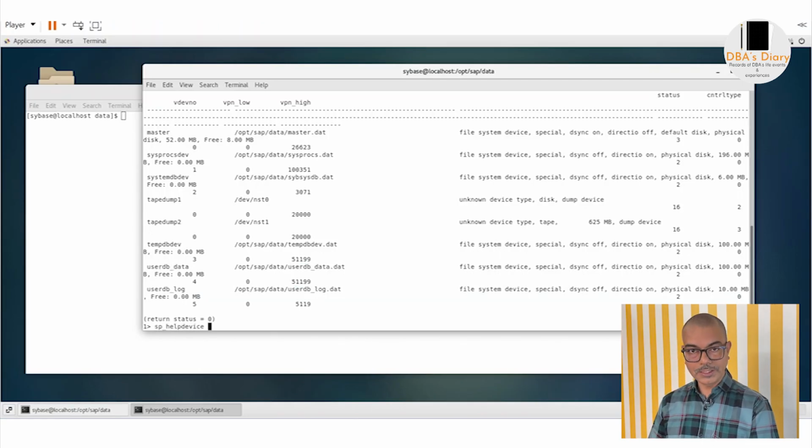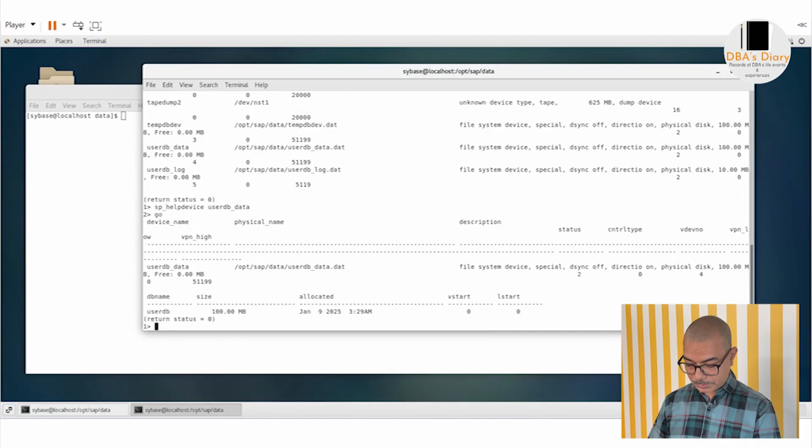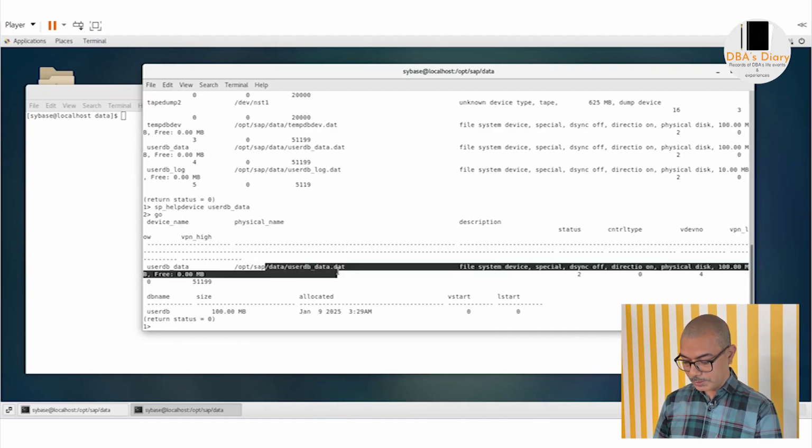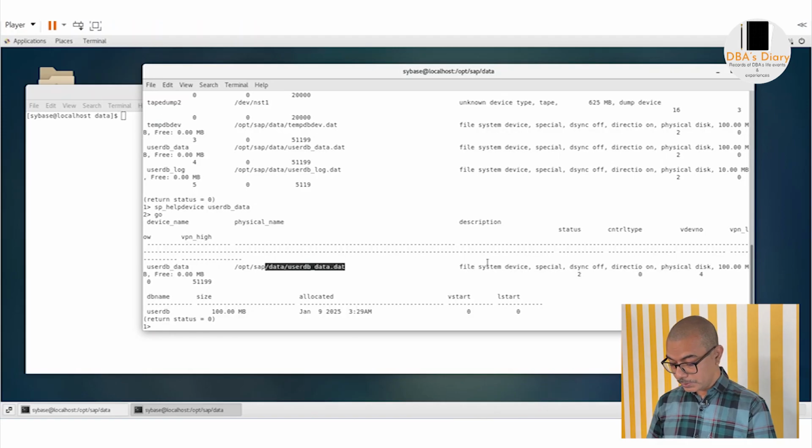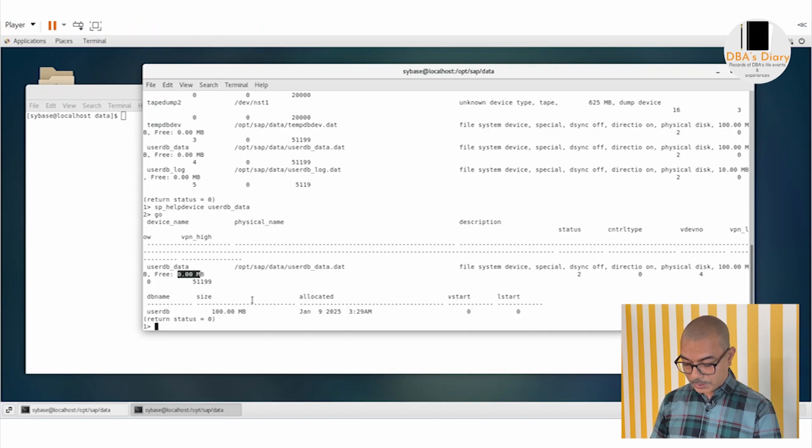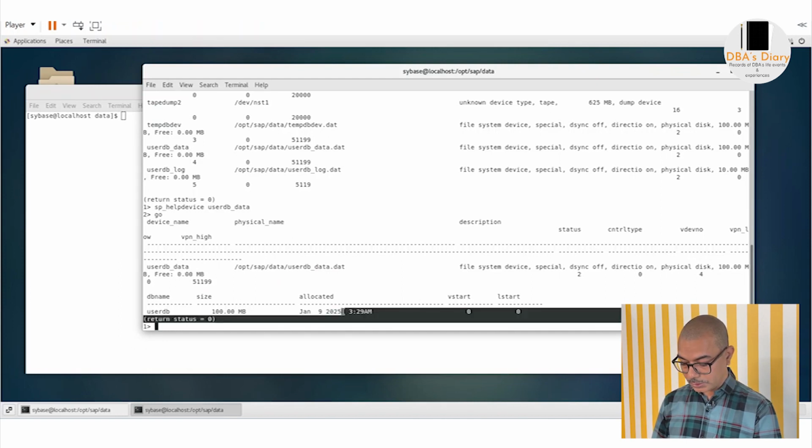If you want the attributes of one device, run it with userdb_data and you will get all its attributes: the physical location, the size, the free size, and when it was created.